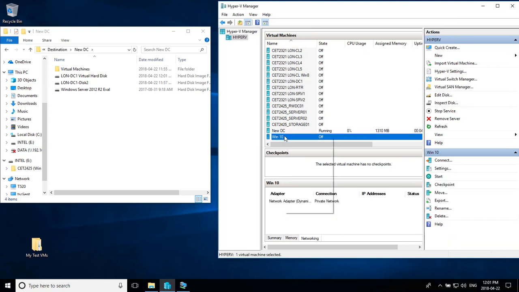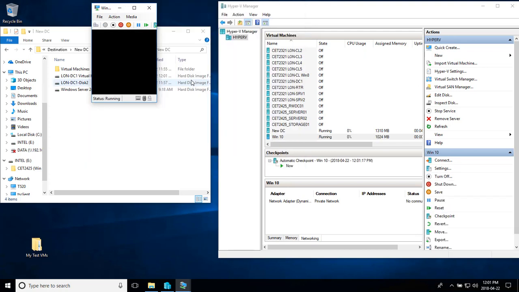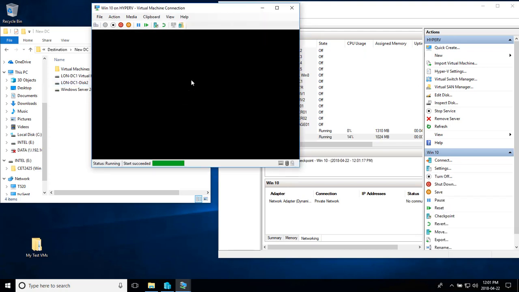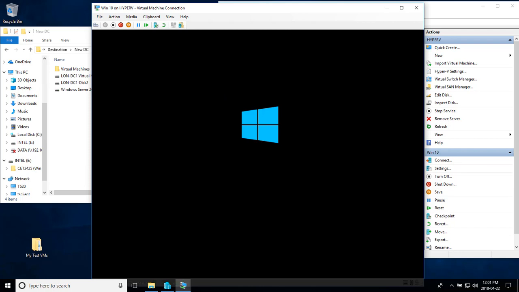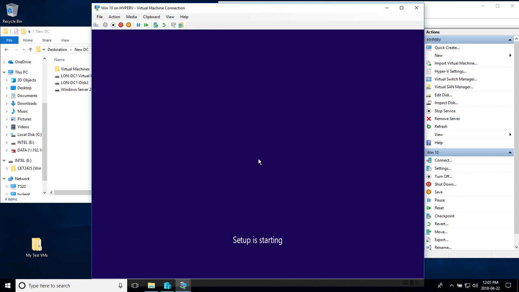Let's go over here. Try this. If this works, I should get the installation screen, which I do. Install Windows 10.